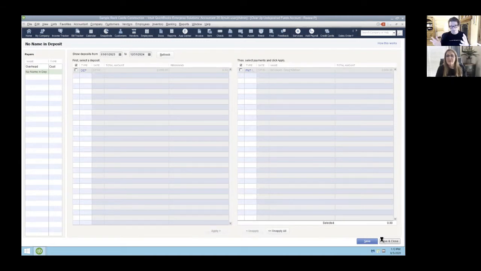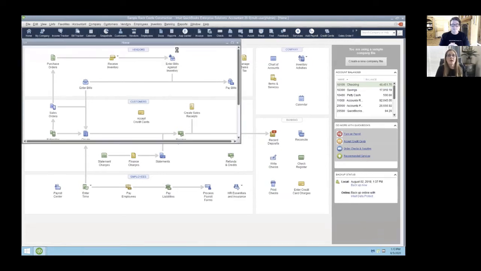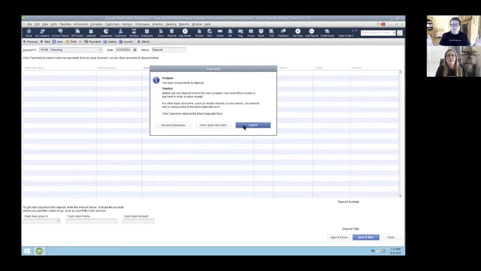Now you remember that when we went to undeposited, make a bank deposit, that $2,000 payment showed up. Now if we go to record a deposit, make deposit, payments, there are no payments to deposit because QuickBooks just put it through undeposited funds by that tool.